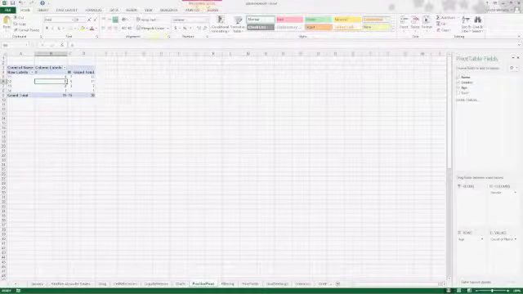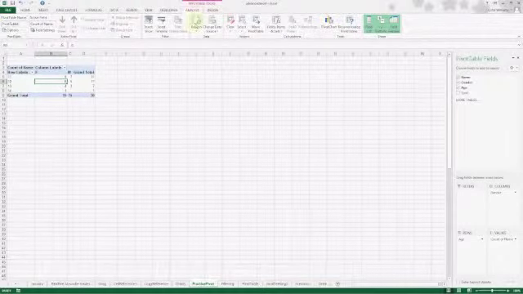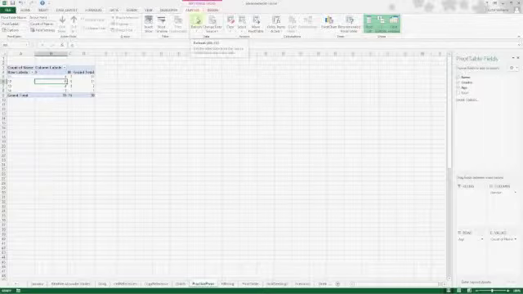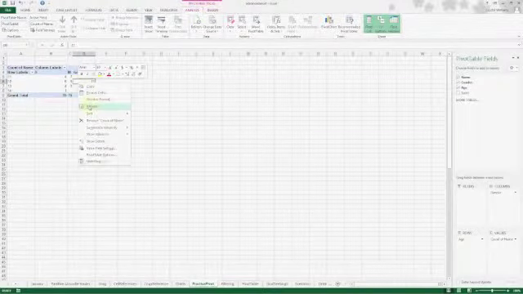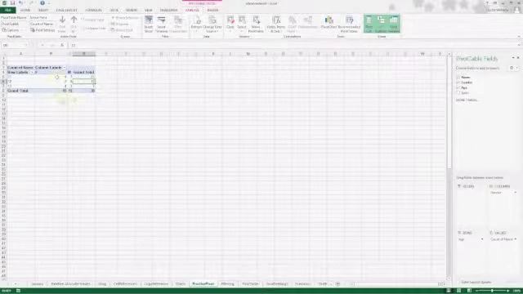or I can go up to the pivot table tools contextual ribbon, click analyze, and click refresh here, and this will refresh my data. Either way, either from the analyze ribbon on the pivot table tools contextual ribbons, or by right-clicking and choosing refresh. Once I refresh my data, that 14-year-old is gone and the 12-year-old has been added. So those are the two ways that you can refresh your pivot chart or tables.